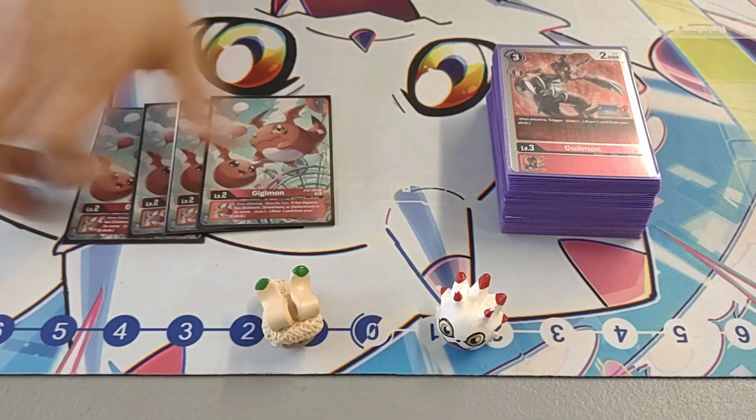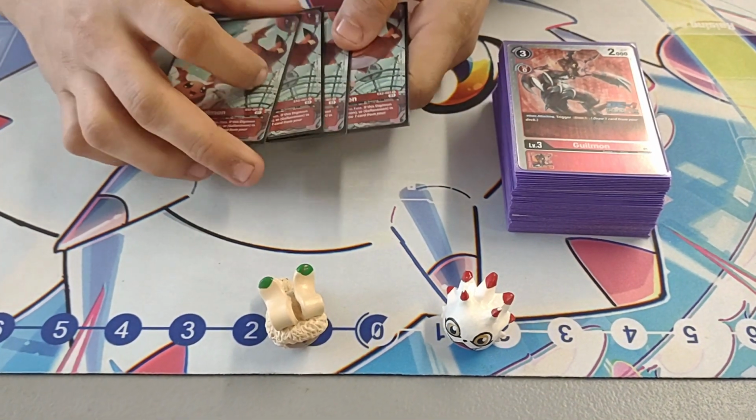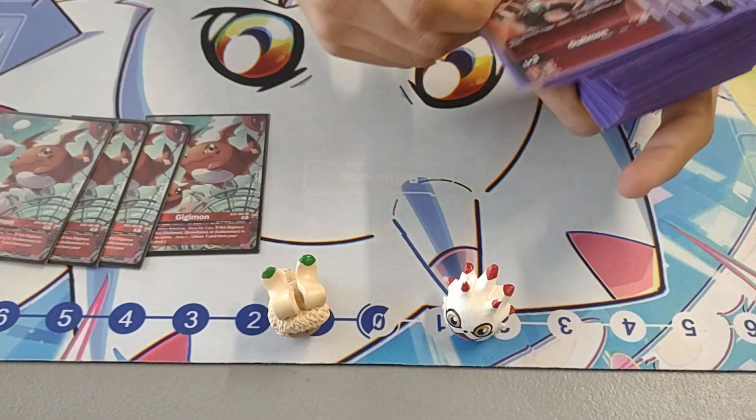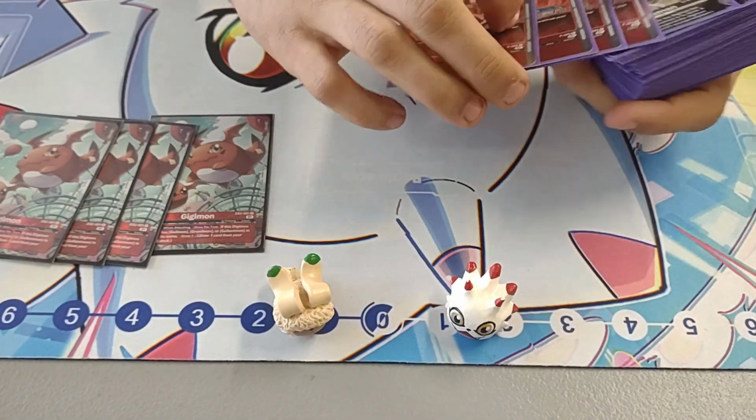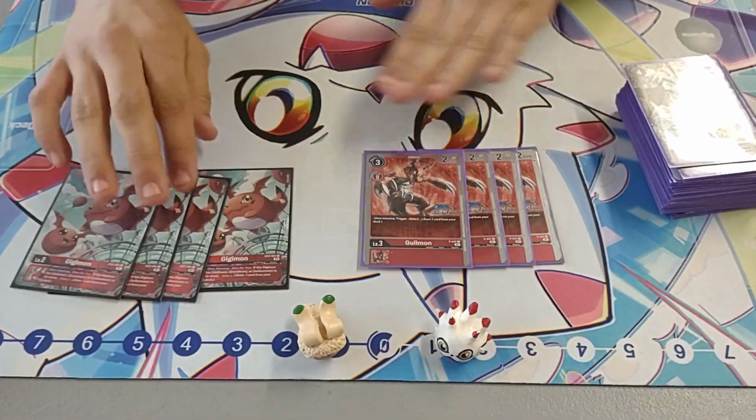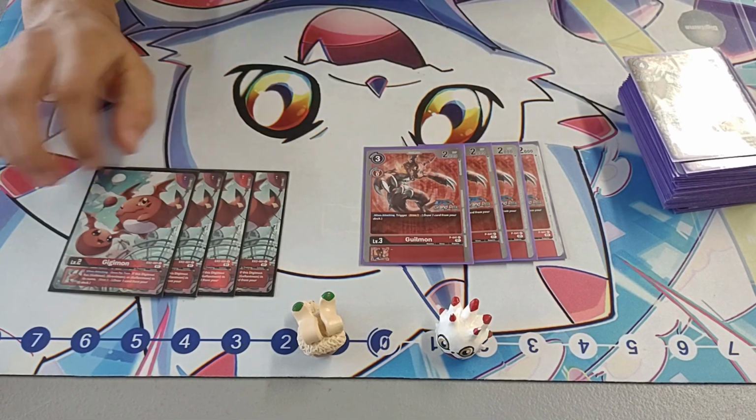Alright, so go ahead and walk us through this. Naturally, the 4 Gigi, just because they combo really well with the "when attacking, draw 1" Gigi. This is basically your main draw engine, as long as you keep a red source live for your future cards.